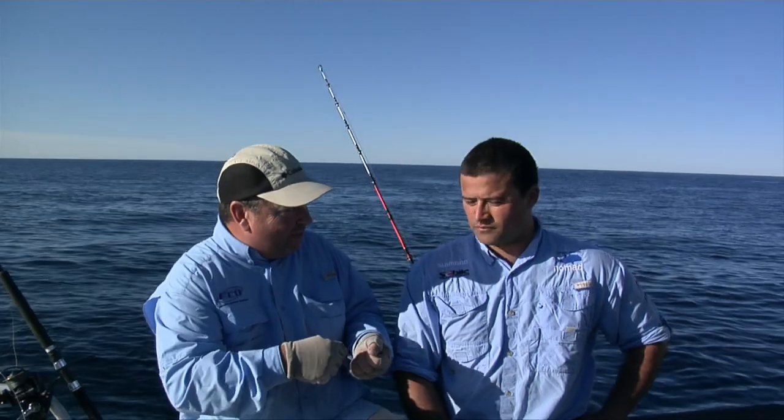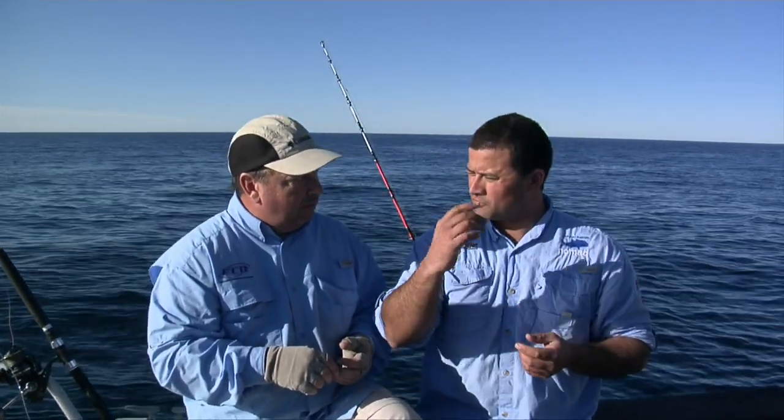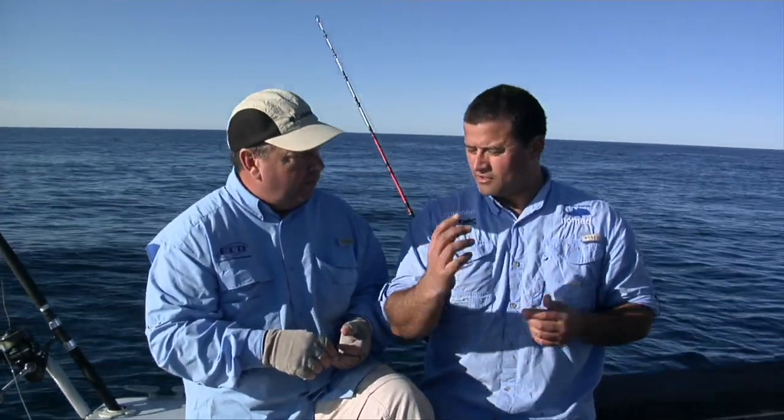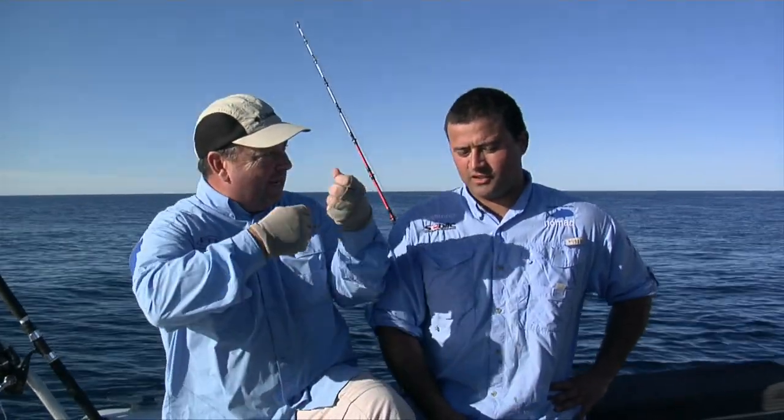Now jigging, it is so vast. I'm of the old school speed jigging. But mechanical jigging is a term that's used a lot today. Can you tell us a bit about that? Mechanical jigging, some people call it butterfly jigging. It's where you're trying to get that jig to work the surface column in a fluttering action, trying to evoke a strike, turn the kings on and get them to hit it. It is quite a mechanical action.